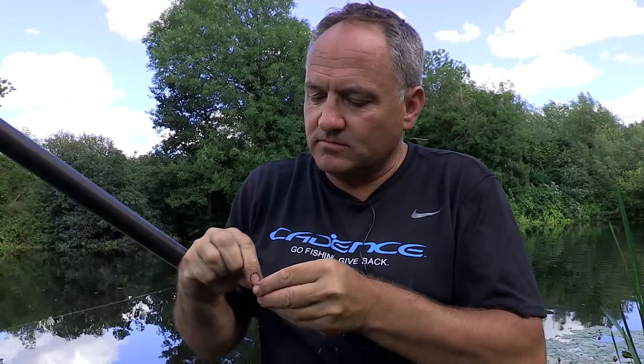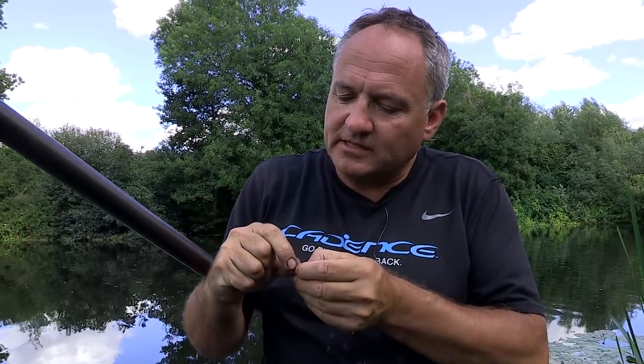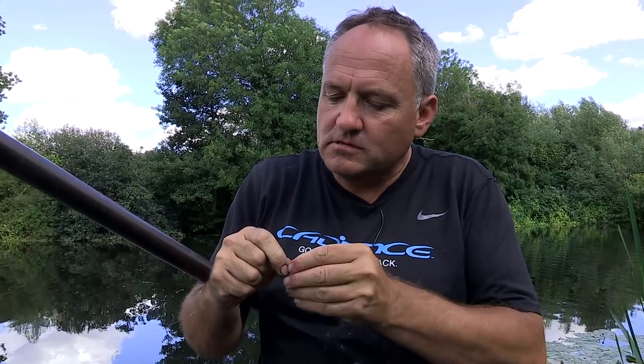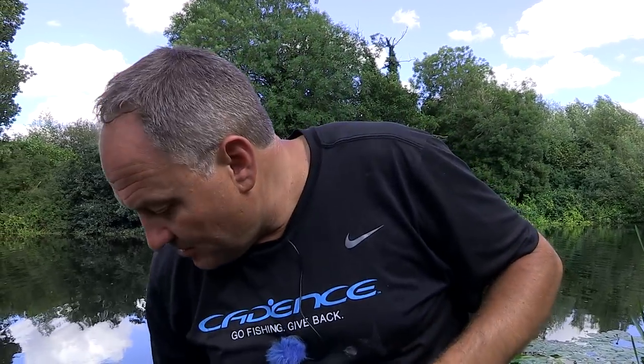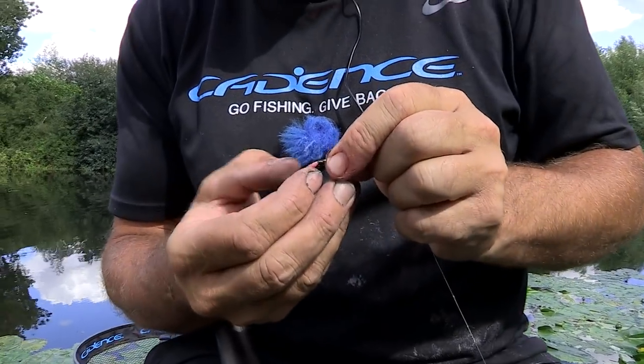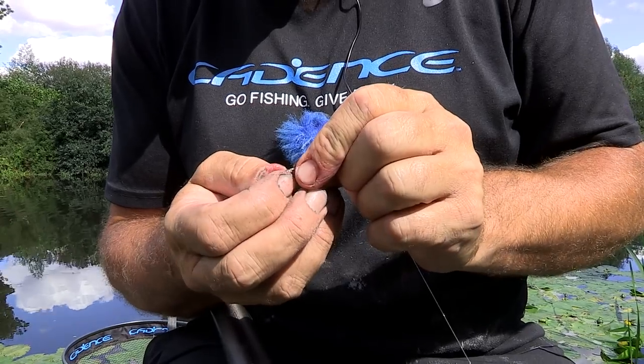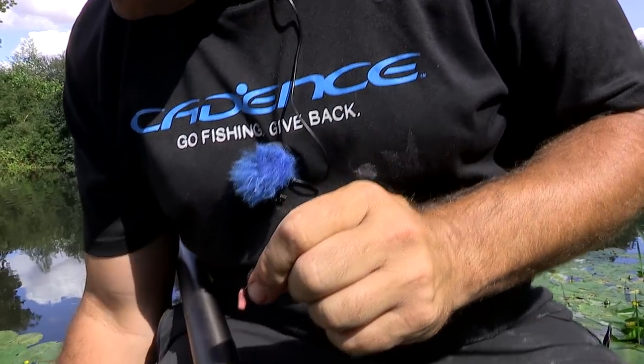On the ground rig, I use the 18 hook. I'll just clean this off. And I was using a double red maggot, and that definitely got me a run of better perch. And in this case, I was just hooking them very gently and lightly through the tail. You can see these are beautiful, big, large red maggots.